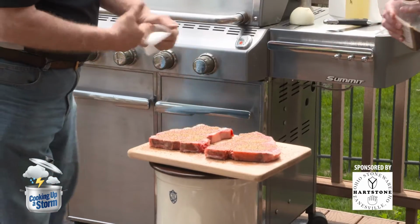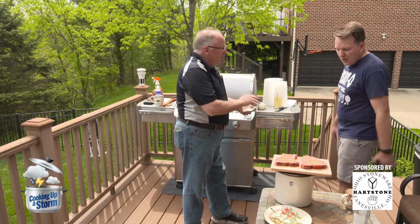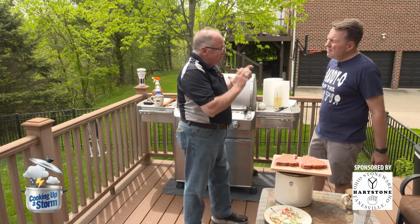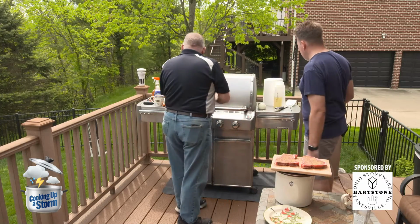What type of steak? I like a ribeye, has more fat, marbleization. But remember, it's the meat that makes the flavor. It's not the grill, unless you use charcoal lighter fluid and then you taste it, or maybe you're doing a reverse smoke or something, but we're not getting into all that kind of stuff.